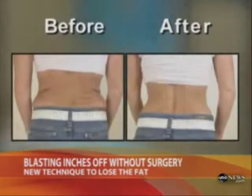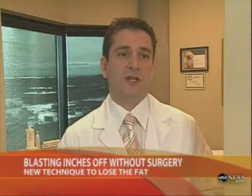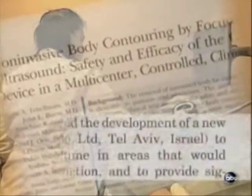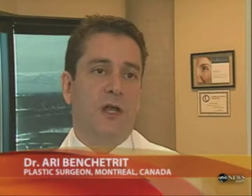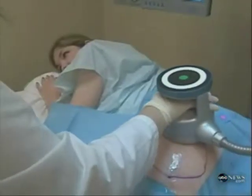It actually breaks down the fat cell and gets rid of the unwanted fat, much like liposuction does, except it does it non-invasively, meaning there's no cutting, no anesthesia, no downtime, no recovery. It sounds too good to be true, but international studies show that UltraShape reduces fat thickness in common problem areas in just 3 sessions. Take a look before and after. The difference is not extreme, but it is noticeable. The clinical trials, as well as our own experience, have demonstrated an average loss of 4 to 6 centimeters in circumference after a 3-treatment cycle. So that's about 2 to 3 inches after the 3 treatments, which is quite considerable.